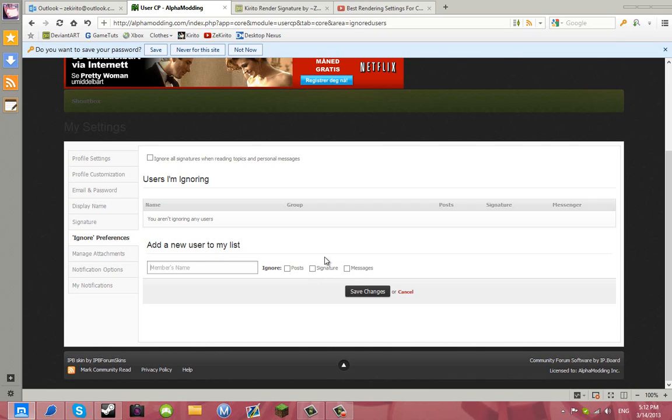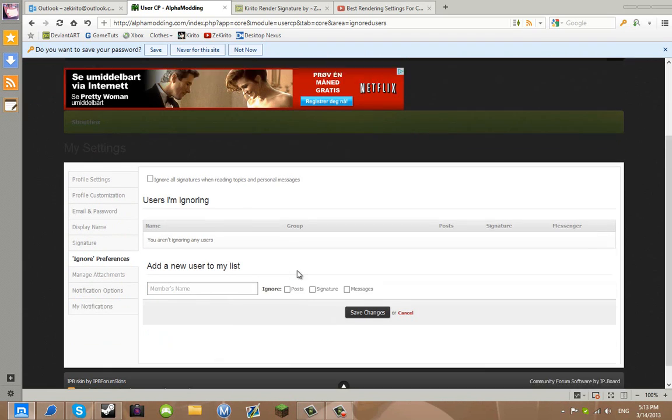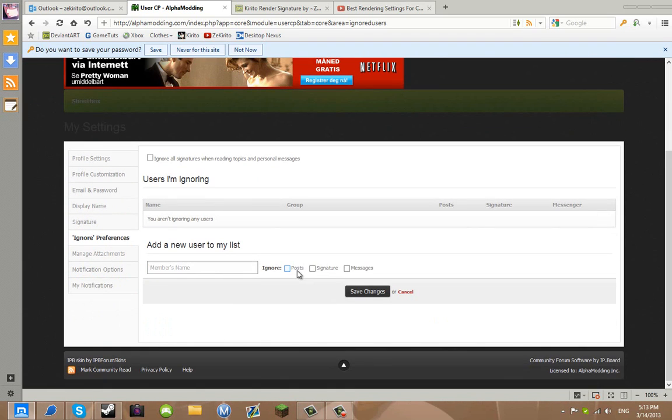If you find his signature not appealing to you or indirectly in some way annoying you, you can ignore that. And if you don't want to see posts at all, if they always are low quality and they just spam, which basically no one does on this site, or very few compared to other forums, you can simply write in the name of the one you want to ignore and choose which option you want to ignore, and it's simple as that.